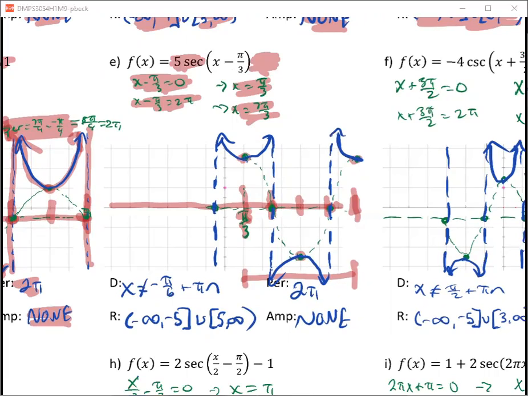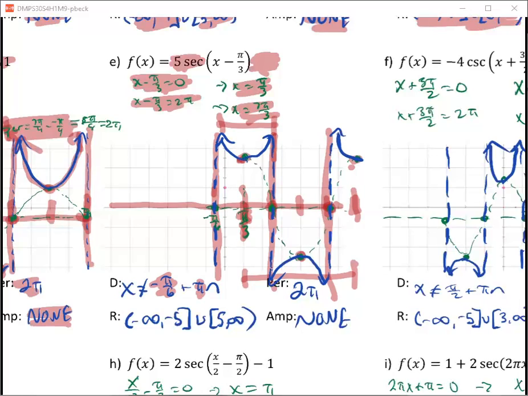So peak, 0, trough, 0, peak, and then I reciprocate my zeros, which if I go backwards 1.5 boxes, I also get this as an asymptote. And this is negative pi over 6. I know that because that is half of pi over 3. So x cannot equal negative pi over 6, and then the distance from one asymptote to the next is pi, if we count.